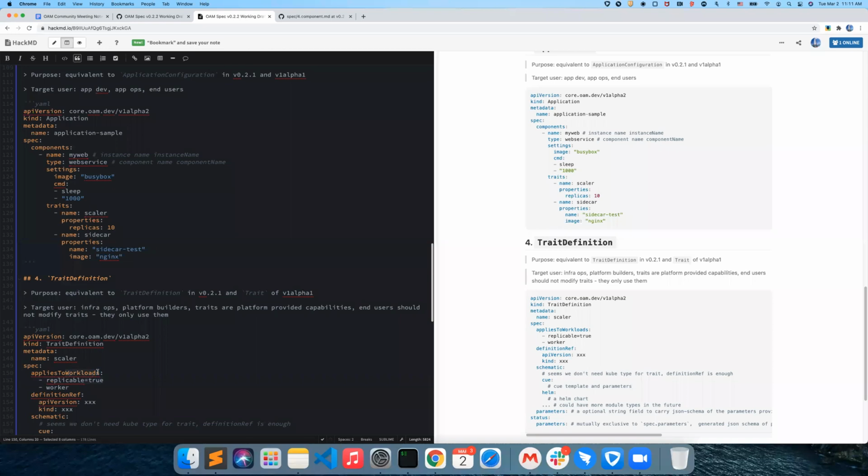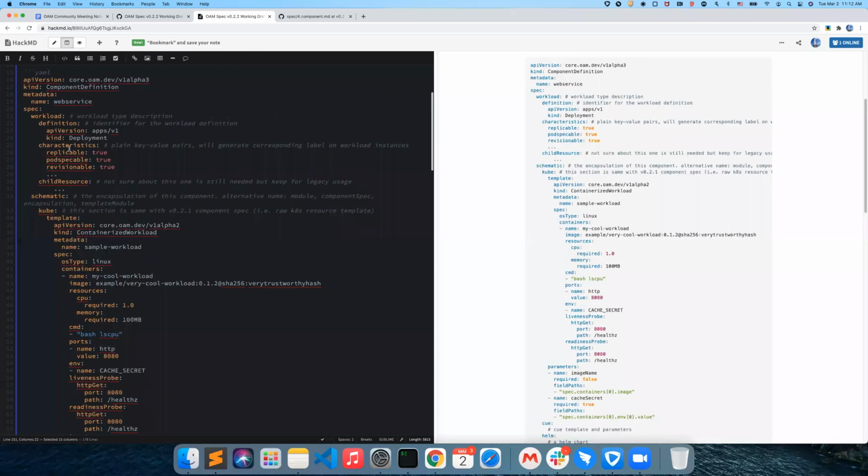And name it. What does that imply? Does that imply that this trait can only apply to any component which has the replicable is true characteristic? I understand that's easy to say, and I'm trying to envision that, for the trait implementation, that should mean that there's a specific field under a spec somewhere, right? Yeah, it's here. It's characteristics.